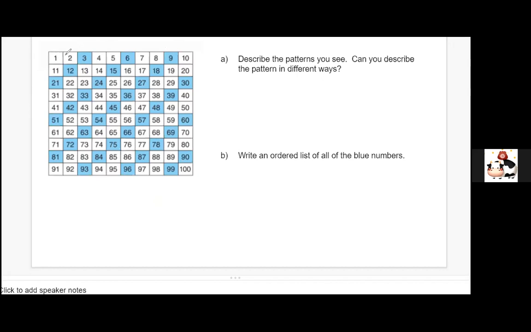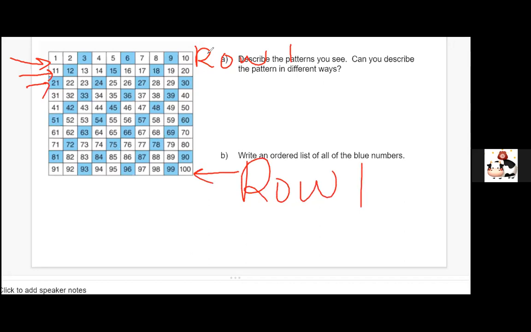Let's get some words established first of all. Okay, everyone, look. When we have a chart, we can talk about rows. This will be row 1. Do you guys see that? How many rows are there in this chart? 10. Yeah, there are. We start at row 1. The second is row 2, row 3, all the way to the bottom, which is row 10. It's useful to know how to describe the position of the blue boxes using rows.